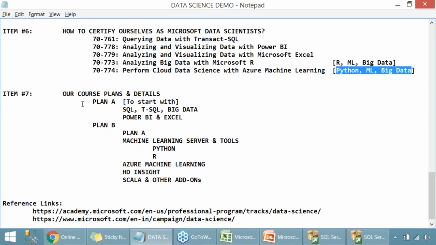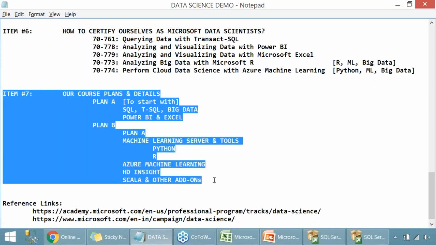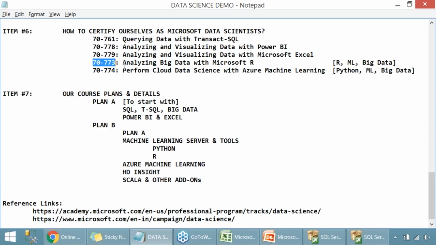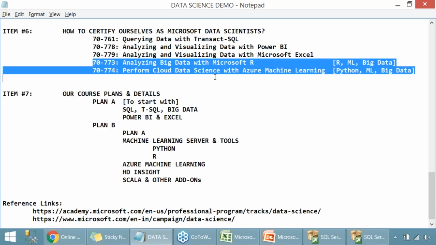And next, here we go, our actual course plans. But before we proceed, remember the last two certifications are mainly for R, machine learning, big data and Python operations.